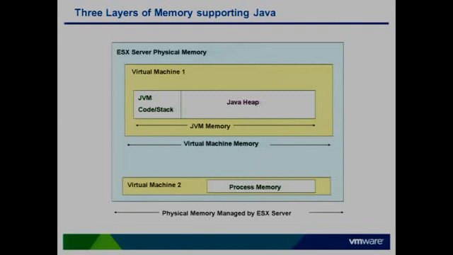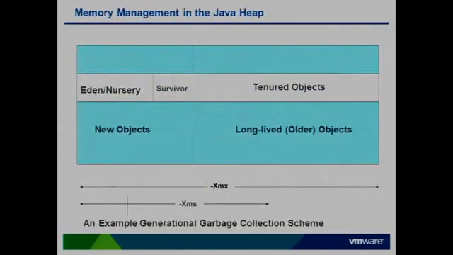So we're going to delve into that Java heap for about 1 minute here. We're going to take a snapshot of the lifetime of a Java program for about half a minute. And the Java heap is made up of several sections, as you know. I'm sure you've seen this before. This is the standard layout for the Sun JVM. The young area is where all objects are born, and the old area is where they live if they've lived for a long time. Remember, this is being managed by the JVM, which is being managed by the guest OS, and the guest operating system is being managed by ESX. So there are 3 layers of memory management here.